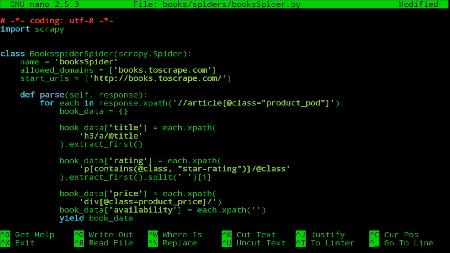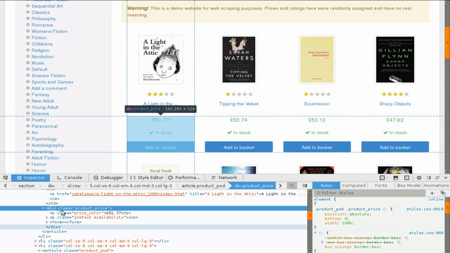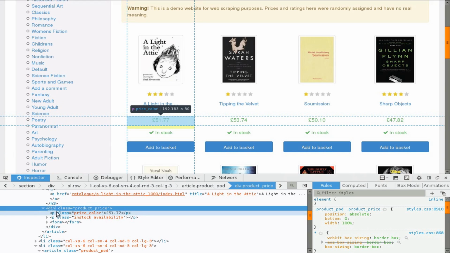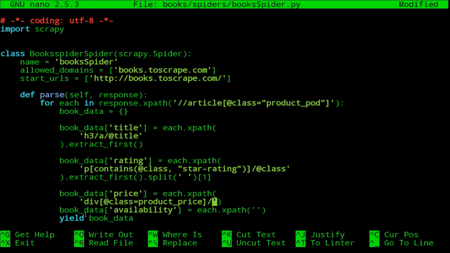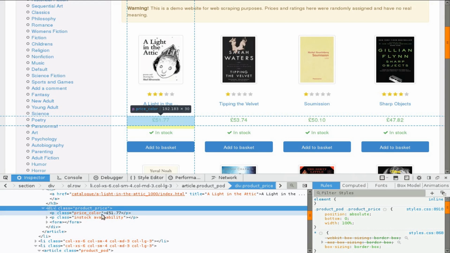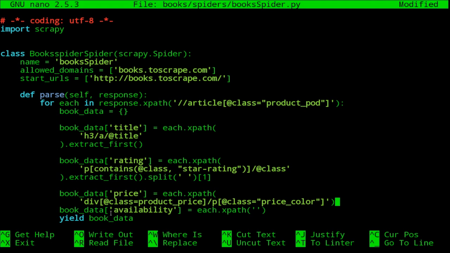And out of this, paragraph p class equals price color. And now I'm extracting the text, which is bracketed by the tags of this element. So just slash text method.